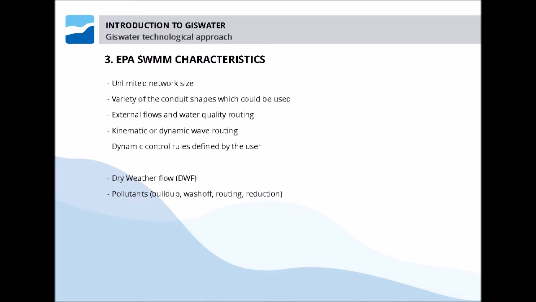It allows us to model in 3 different ways. Obviously, the kinematic wave will be used for networks that are in the full normal flow value. The dynamic wave will be used for networks with pressurized flow. The steady-state modeling is to be used in special circumstances, since the potential of EPA SWMM is to model a variable regime. In addition, it incorporates dynamic control rules that can be user-defined so that you can interact with the network in specific circumstances, incorporating elements that can vary over time.